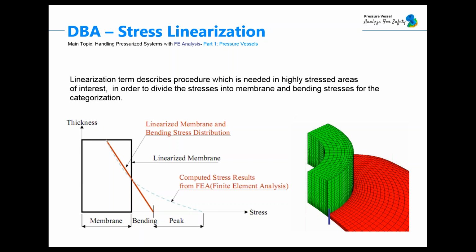So the second important thing related to stress linearization is to check how your software is performing this linearization. The process must be in agreement with the annex of the ASME code. I didn't provide the number of the slide, but this is annex 5.A, 4.1.2.b.1. So we can put this information on our blog. And it is very important to check how your software is doing this process, because most of the commercial software does not follow these rules, and this is one of the requirements of the ASME code.